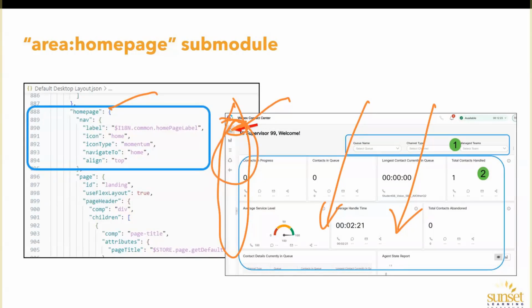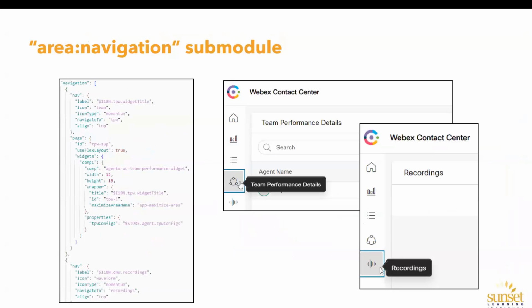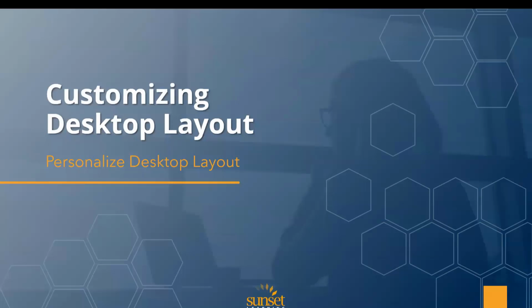And we're simply calling out that as you look through these sections within that desktop layout by default, they definitely relate to those 4 places within the desktop layout we said we could provide some personalization to. So we haven't done anything yet. We're just making note of where we can find information. Navigation submodule, we can see that by default is where we'd see some things like team performance statistics and recordings that would be available in this desktop layout, laid out in order of things that we see.